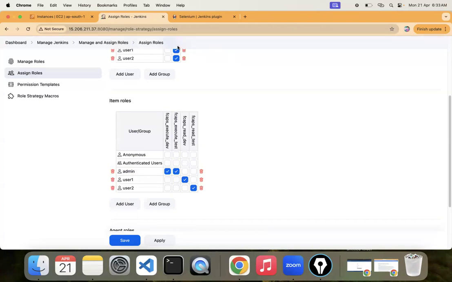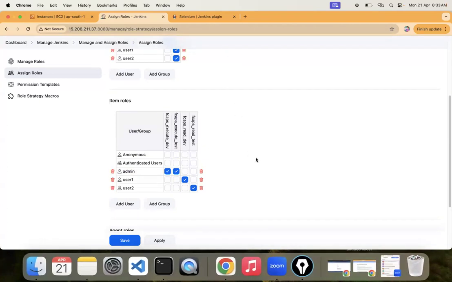Yes, JP. So these you have given the role name, right? So that is not related to job name, right? Whatever you have given, like fcaps underscore read, these are all role names. Yeah, role names we have created. We're just giving a unique name for the role, so that people identify what it is doing. Read dev means they can read only dev jobs. Similarly, test means they will do test. Okay, got it. Thank you.